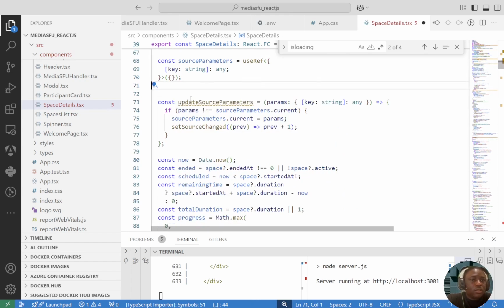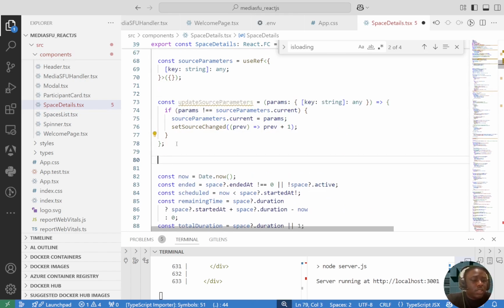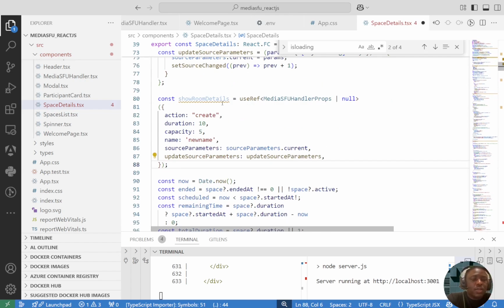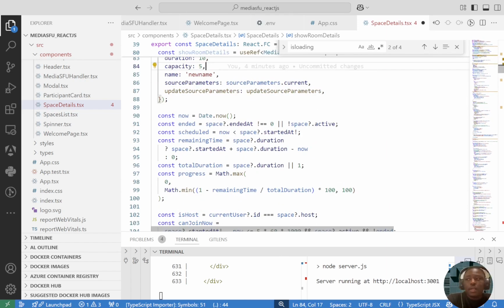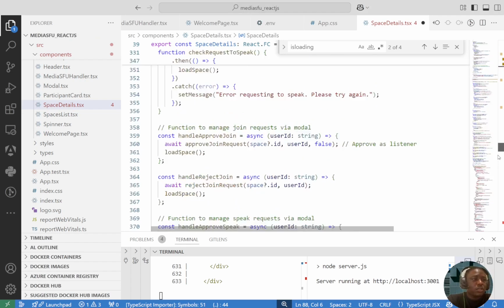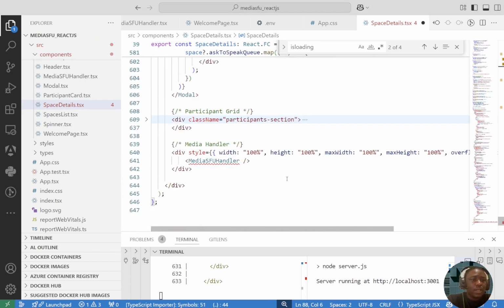So with this, the initial values are this, which means we can just split away with this, and then we have the source parameter where this parameter is going to the MediaSFU on the left. Okay, so now that you have this, we have to update the return, the UI, to use this. So let's go straight to where we have the handler.